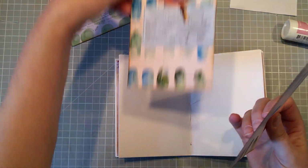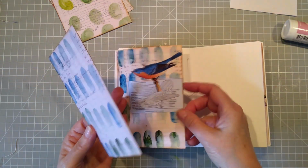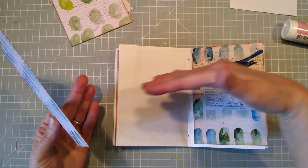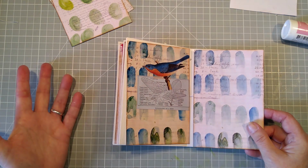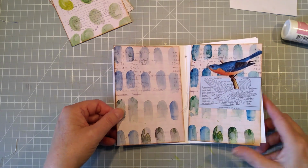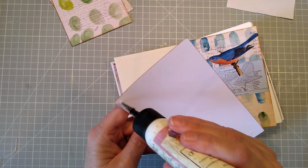Now, here's the thing. When I've got an image like this bird, I personally prefer that my image flies into my picture, if that makes sense. It points in rather than pointing out. I mean, it's probably just being fussy, but personally, I think your eye likes that better. My eye likes it better, so that's what I'm doing.